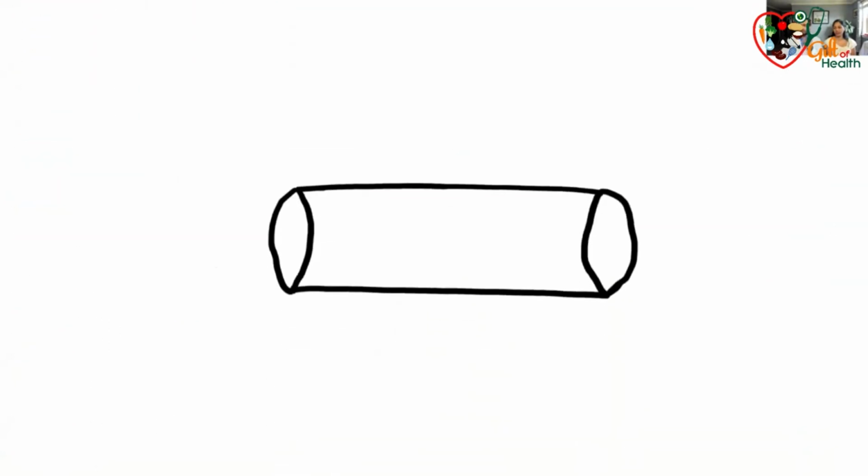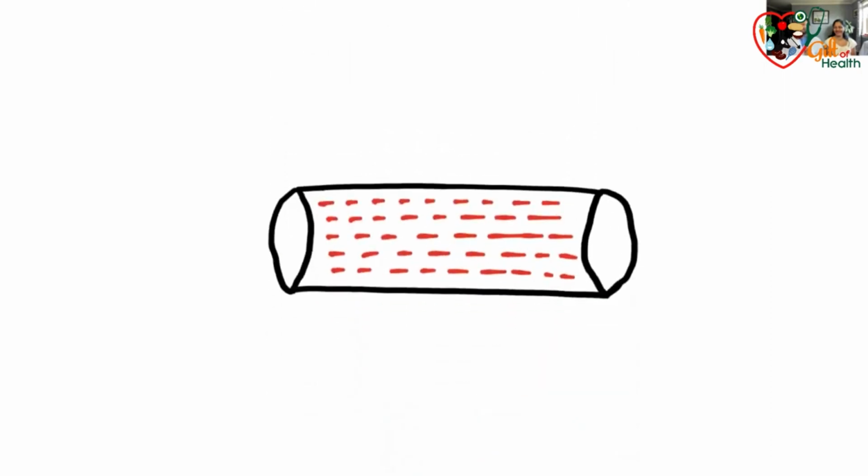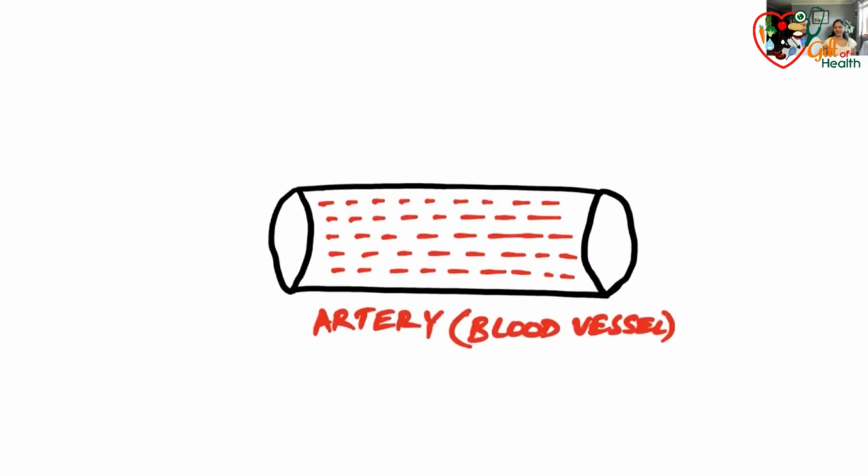Like, if you look at this picture, this is where our art skills come in. What do you think this is? Artery. Artery, yeah, you guessed it right. It's a blood vessel or an artery. The beautiful thing about these arteries or blood vessels is they are very similar to pipes, like all the water pipes that you have in your house.